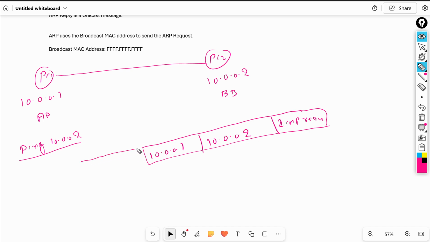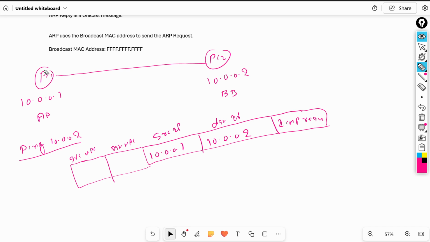It will also add the source MAC address and destination MAC address. Without this information, the PC cannot forward. Here, IP is nothing but a person's name, and the MAC address is nothing but the house number.